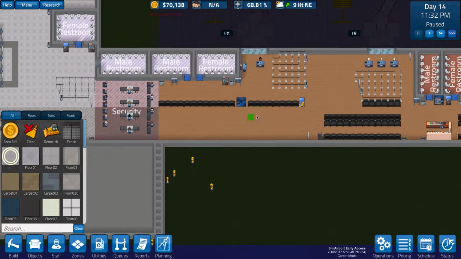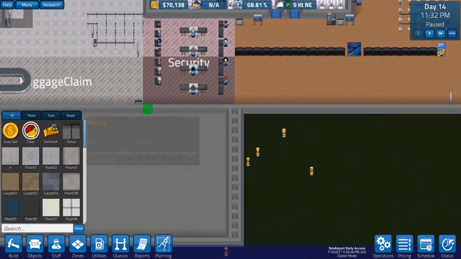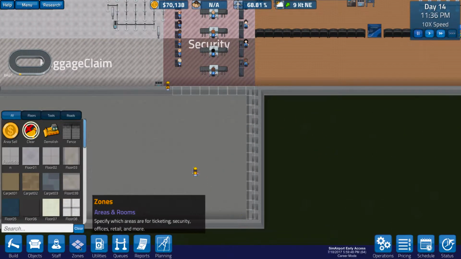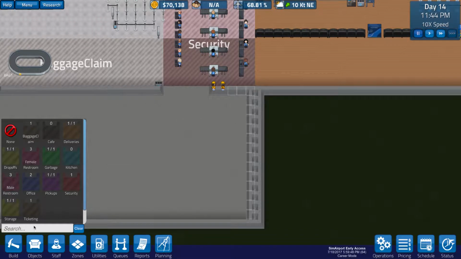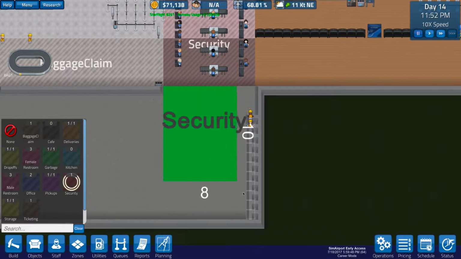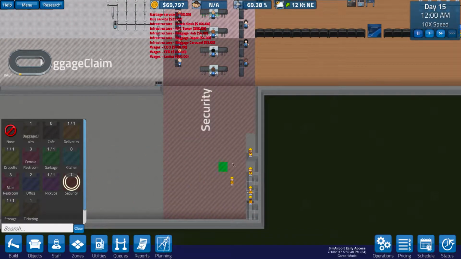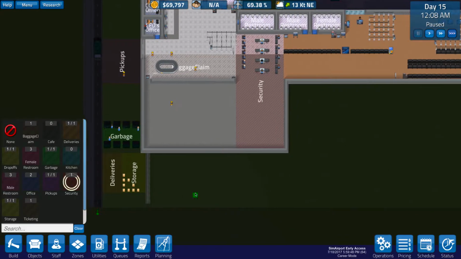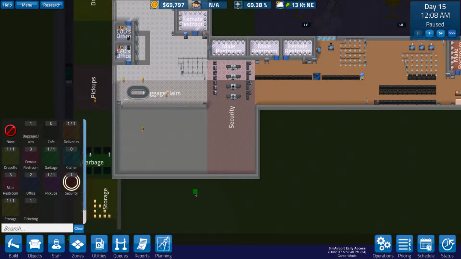So we're done with flights for the night. We can go through and clear out all of the problem areas, and then once those are cleared, we'll reassign that as security, which is happening currently, and we'll reassign those. So now we have a much larger security area, which hopefully should be a good thing.